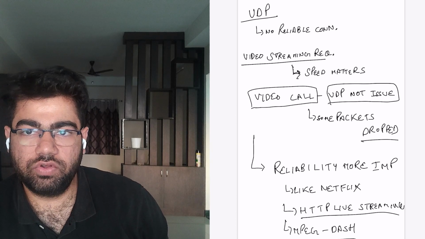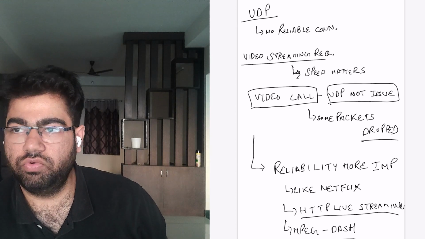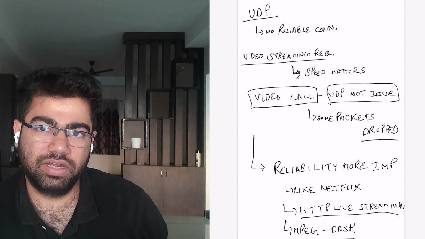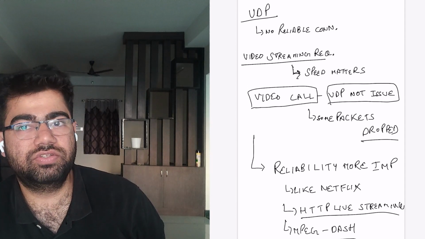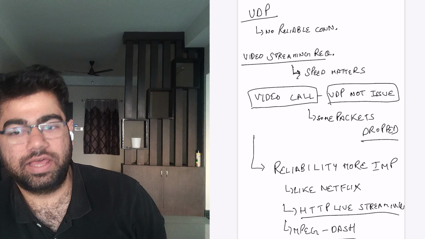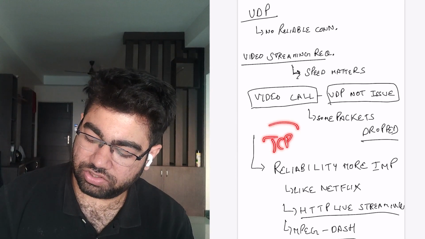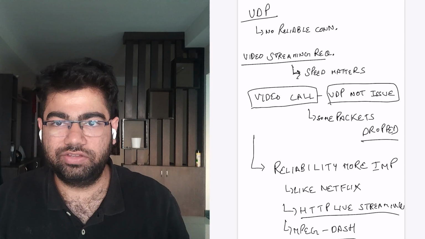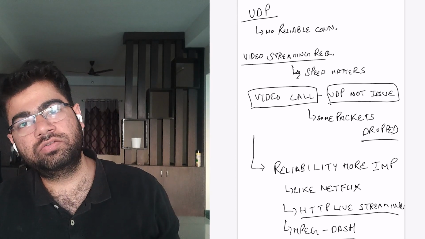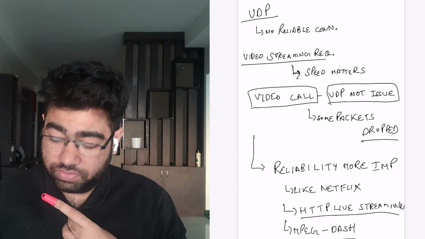So you might have observed also, whenever you are watching a movie and your speed drops a bit, the print becomes bad, the resolution drops, but the video still keeps on playing. So how does that happen? TCP in itself is just for transporting packets from one place to another. It does not handle any other thing. So we need some protocols to facilitate this kind of transfer.